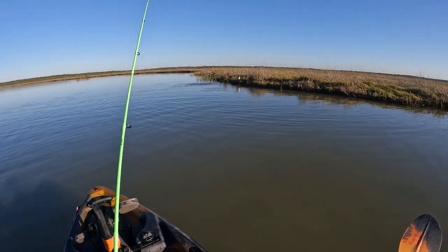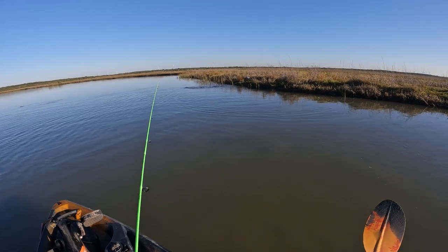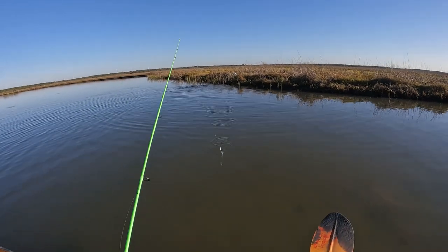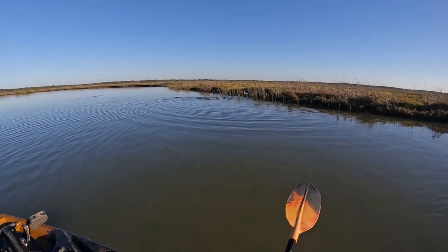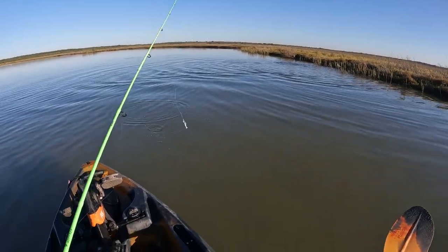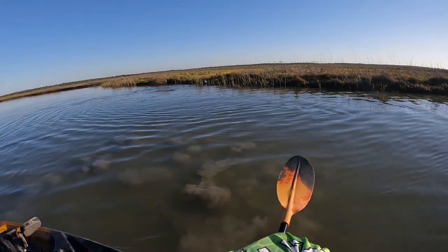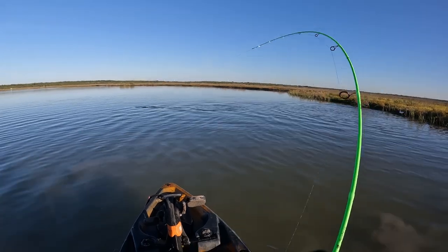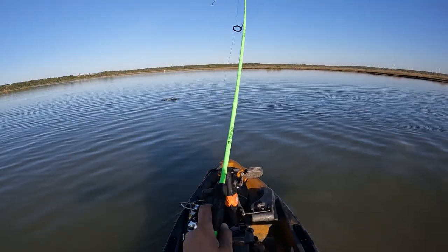Oh, crap. That's my fault. Nothing but bags. They missed. I threw right in the middle of them and they missed. Oh, he pulled. He pulled, but there's still more over there. Look, they're still freaking going. I know half broke off over there, but they're still going. It's a lot of them though, that's why.